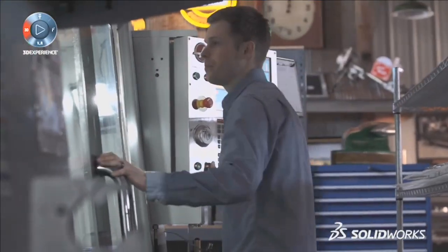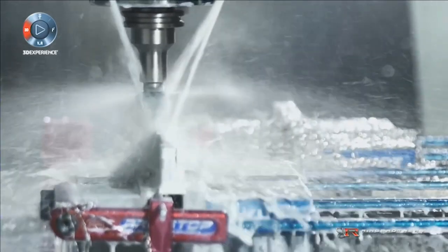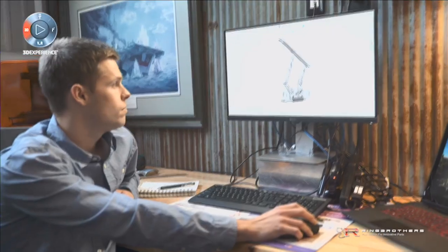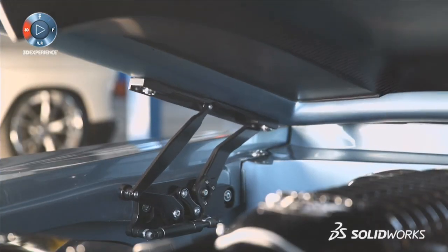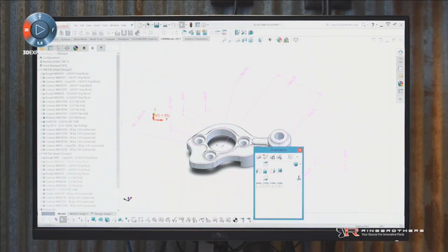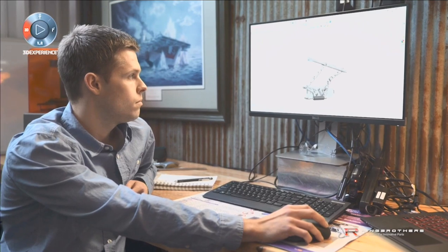SOLIDWORKS helps me with the process from idea to actual product, because it's not just a 3D program, it's not just a CAM program — it's all one. It's so smooth to make changes. Our first hinge we ever manufactured was for a '69 Camaro. We decided to make a precision part with the use of SOLIDWORKS and SOLIDWORKS CAM that would allow this hood to go to the same spot every time. This hinge solved the problem of the way they closed, and we actually wanted to look at them. SOLIDWORKS CAM's tolerance-based machining makes the process quick — we can click on our dimensions and apply where we're going to press a bearing, where a thread point's going to be, so when we open and close that hinge, it's going to be right where it needs to be without binding.